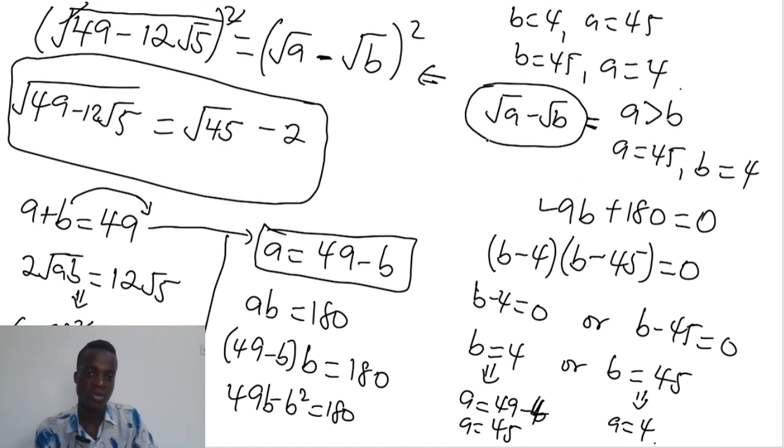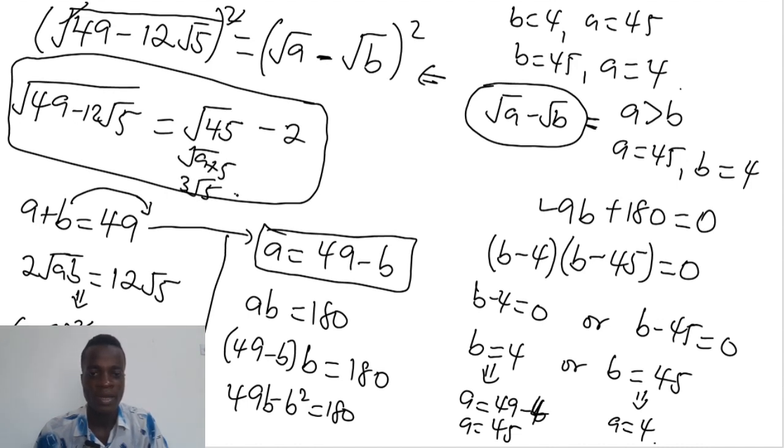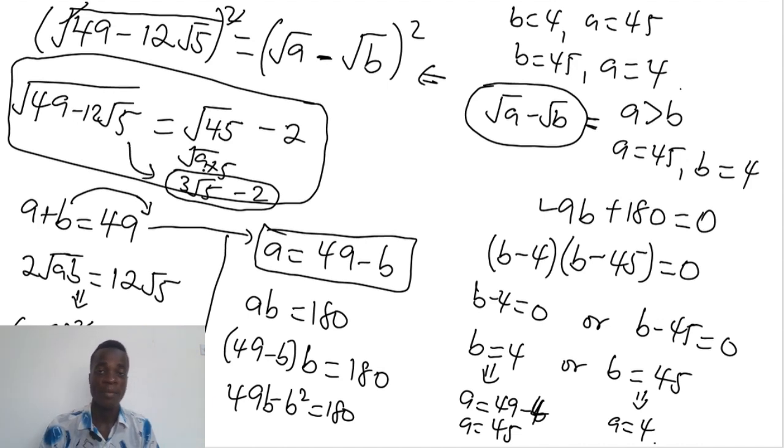Yeah. So you can try to simplify the square root of 45 as well. If you simplify the square root of 45, I think that's 9 times 5, right? So that's 3 root 5 minus 2. Put this in your calculator and it will just simplify it for you. So our final answer is just this, the simplified form. Yeah. So this is how to find a positive square root of numbers.